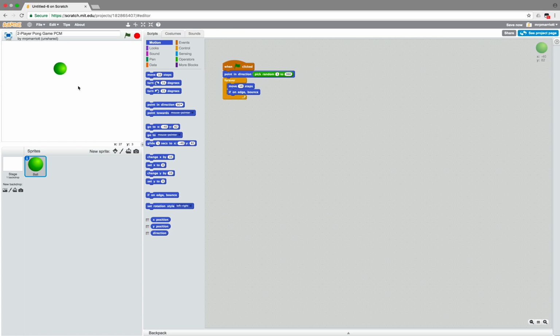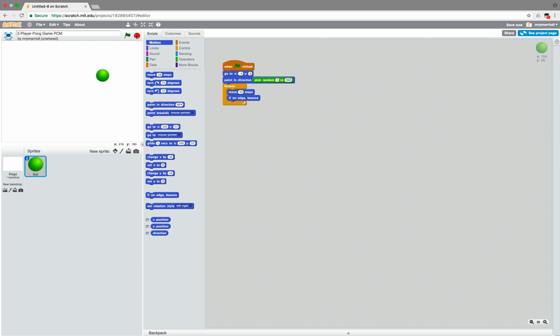Now, we might also want the ball to keep appearing in the center. Right now, it will only start where it left off. We want it to begin, say, in the middle here. So let's say we go there. Here you'll have the coordinates for the mouse. Over here, it will tell you what the x coordinate and the y coordinate are for this ball. So let's put it there. No, let's put it there. -4 and 6. So every time, if we press this, it's always going to go to coordinates -4 and 6. Every single time it's going to keep going there. You see? Just like that.